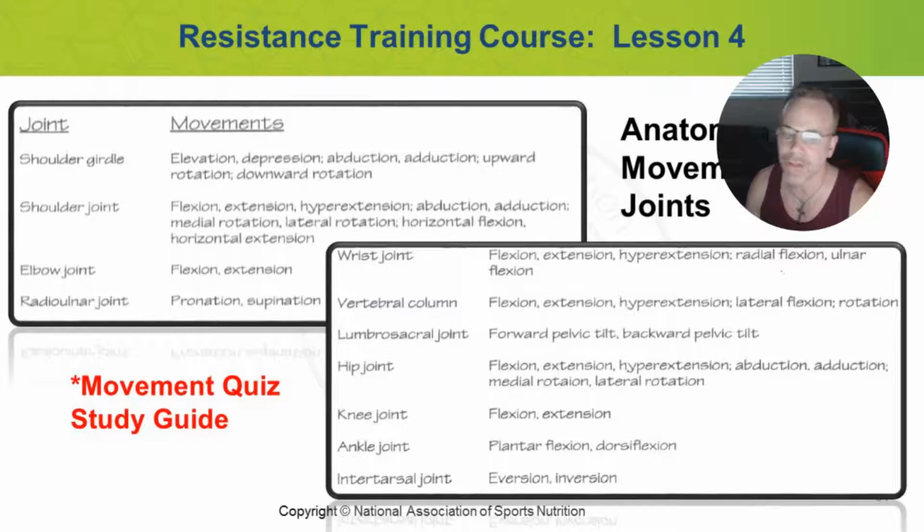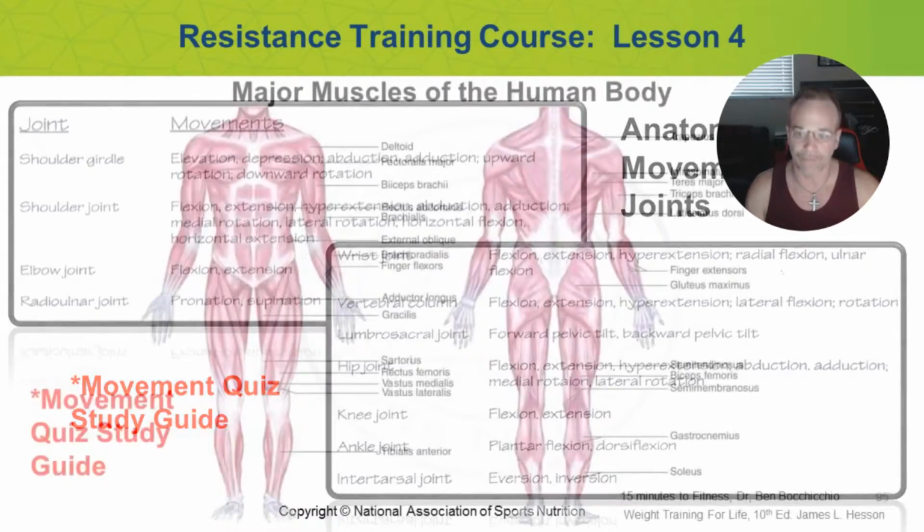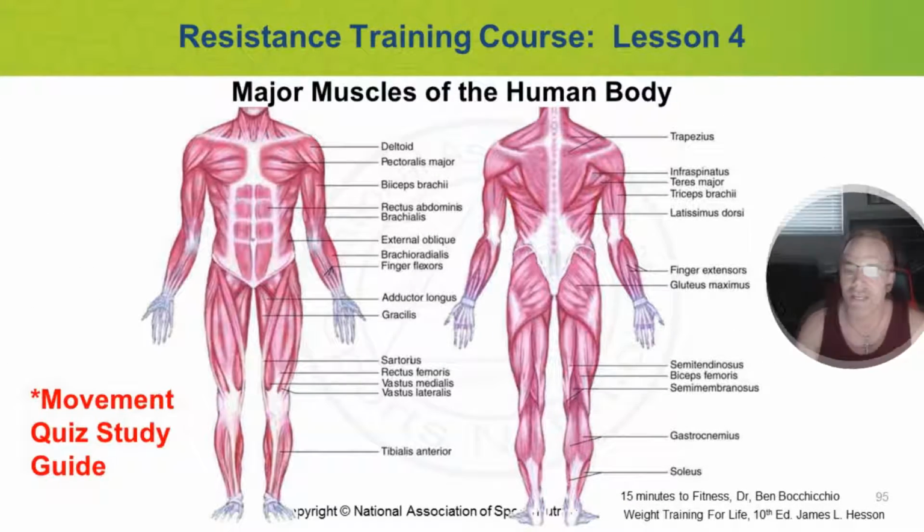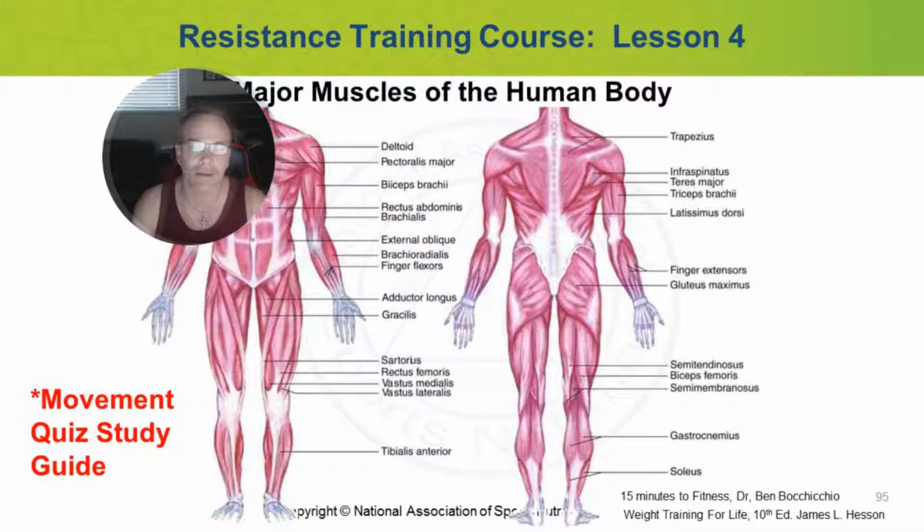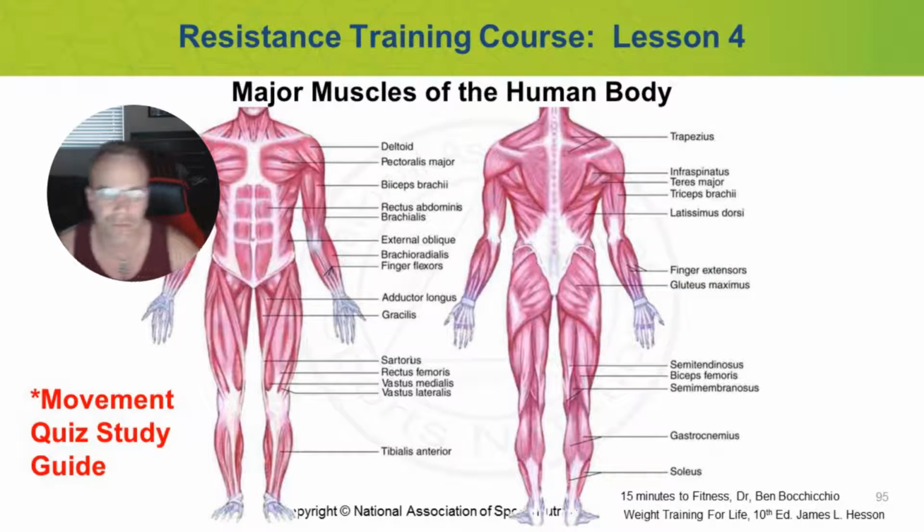All right. This is stuff that you're going to have to memorize, and you're going to have to go over it and over it, because I'm going to demonstrate a movement. You're going to have to tell me the joint that's moving, the anatomical name of that movement, and some of them have multiple names. As long as it's right, it's okay. You can use whatever name you want as long as it's the correct name of the movement. And then you have to tell me the prime mover. What is the prime mover? The prime mover is the name of the muscle that's actually moving the joint.